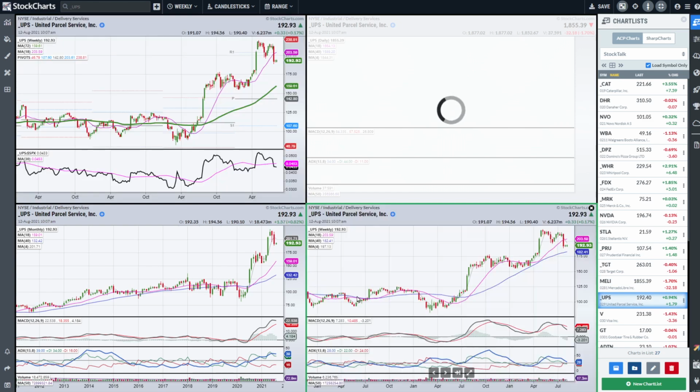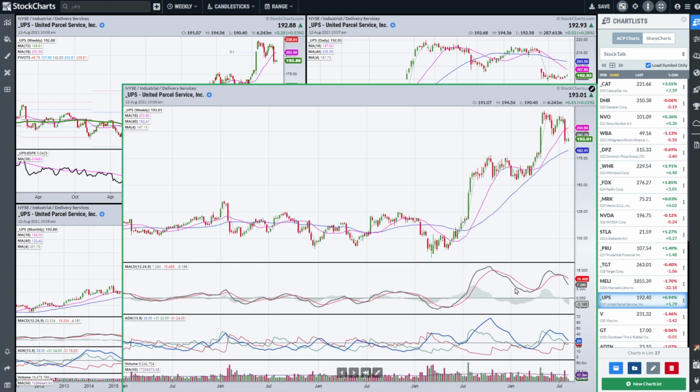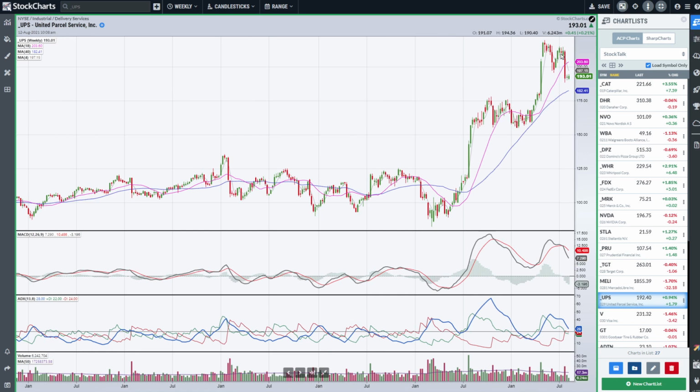UPS has made a pretty big move. It's pretty similar to the FDX, where it made the lower high in the momentum signs, even though this made a higher high, but not as drastic. What bugs me about this one is the violent break of the 18. You see how harsh a move? Always be on the lookout for these big red bars, okay? Big red bars and big green bars, especially.